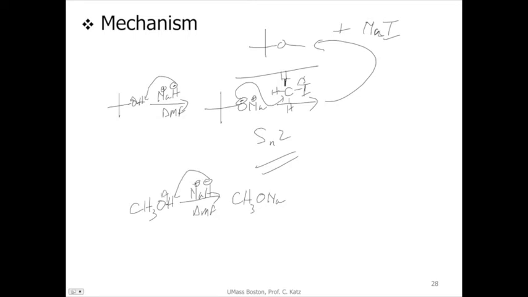All right, so now you have your sodium methoxide. Now, because we've already made this side of the molecule here, what happens if we just use this as the electrophile? Well, I think you see what the problem is, right?